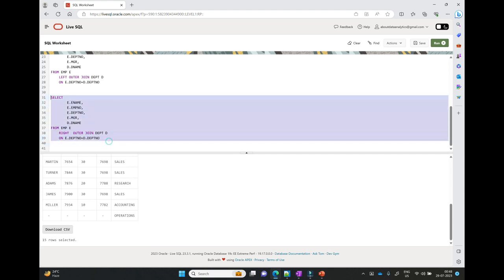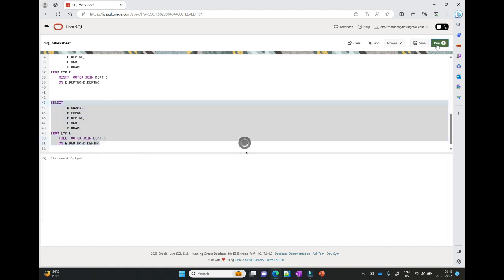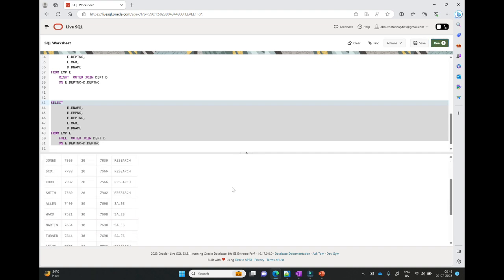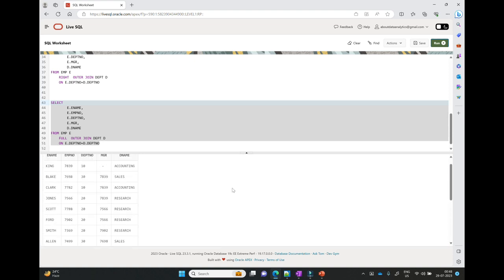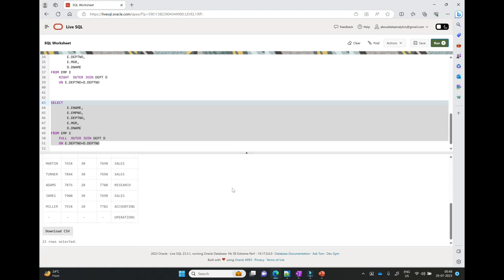Then there is another type of outer join called full outer join. In full outer join, instead of right or left, we just need to use full outer join. That means matching and unmatching records from both tables will appear. So if you see, this department number is not present in the employee table.